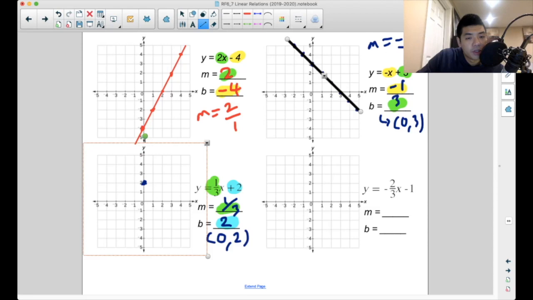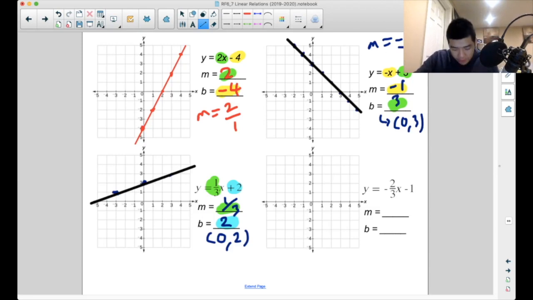So we're going to go look at our y-intercept. We're going to go 1, 2, whoops, sorry. So starting from your y-intercept, instead of moving 1 up, we're going to move 1 down. And then instead of moving 3 to the right, we're going to go 3 to the left, which gives me another point over here. And, oh, I realize you guys can't see it here. So we're going to end up having a point here, and then a point right there, like so. Just having some technical difficulties here. And then we can go ahead and connect all of those with a nice straight line.